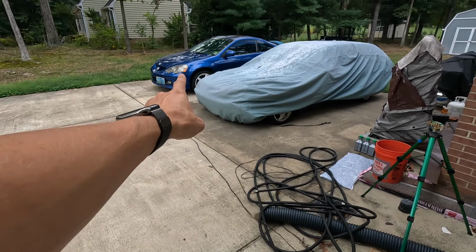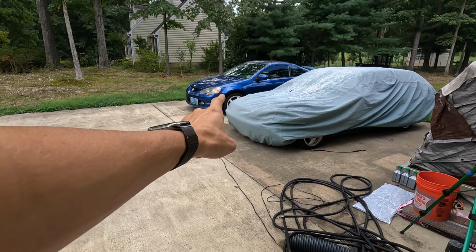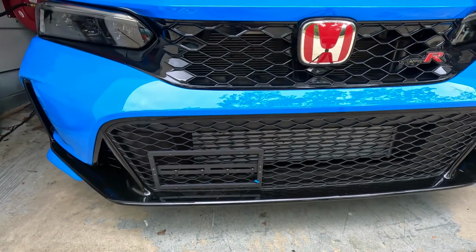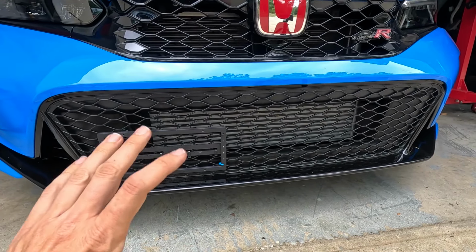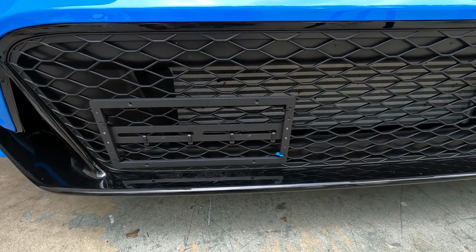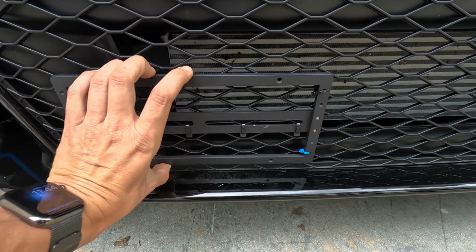Now that 02 Acura RSX right there, I've reused those clips plenty of times on the front bumper because I've had that bumper on and off a lot of times. So props to Honda for engineering that quite well. But as these cars get newer and newer, the materials get cheaper and cheaper. It is what it is. It kind of stinks. Anyways, I don't want to go off on a tangent here, but I'm just showing you what the situation is if you decide to drop the main belly pan on the bottom of the bumper. Anyways, we got this thing secured to the front grille.